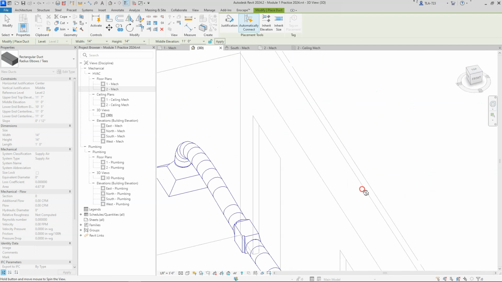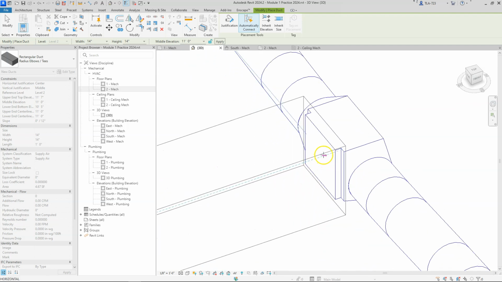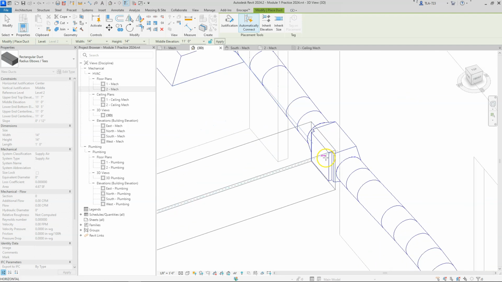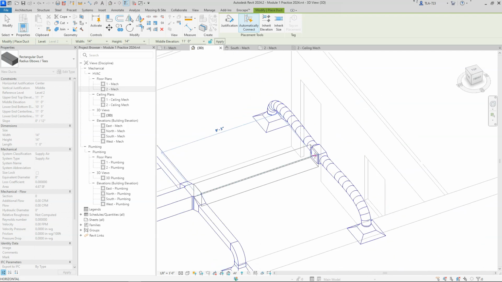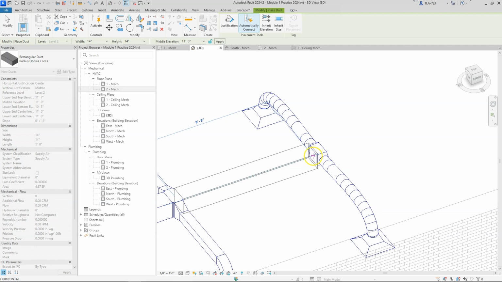And then what I'd want to do before I terminate that is just flip it around, make sure that I'm lined up right, and see if I can tie into this other duct. Now it's not giving me anything, it's not giving me a preview at all. There. That's the other quirky thing. If you're zoomed in too close, you'll never get that snap point. But if you zoom out and you just try it a few times, you'll finally hopefully get that to show up like I did just there. It just really takes a lot of trial and error.